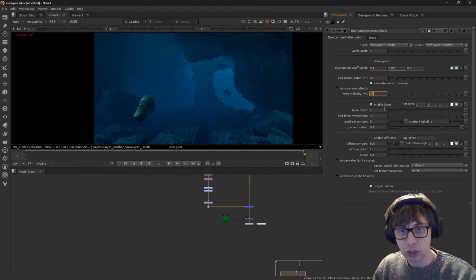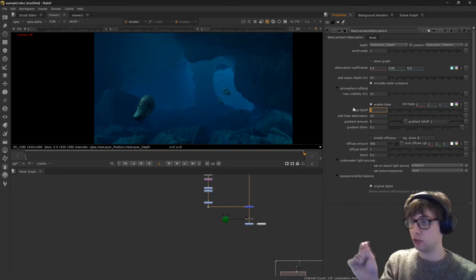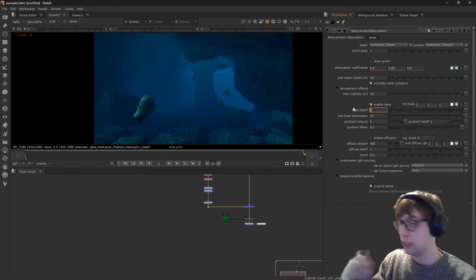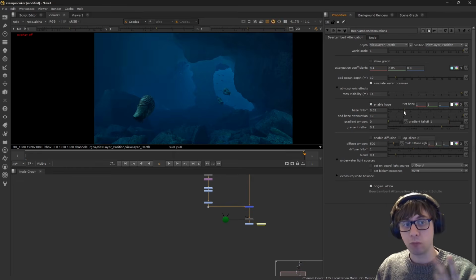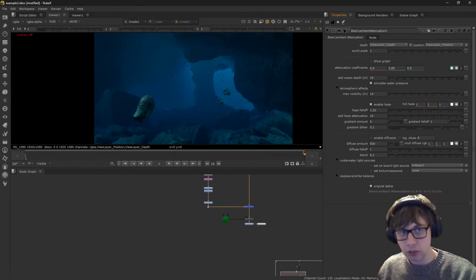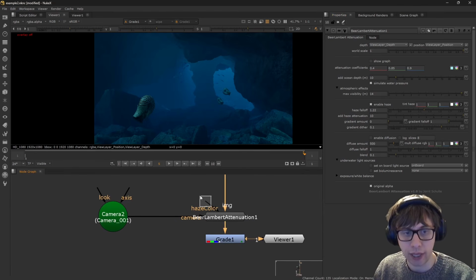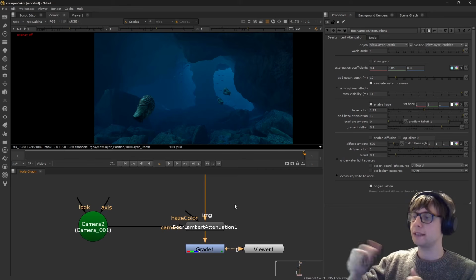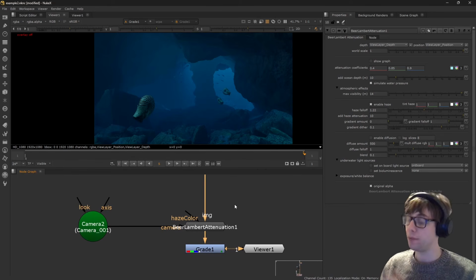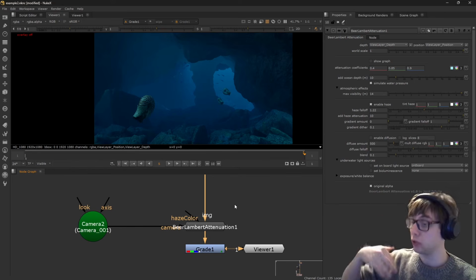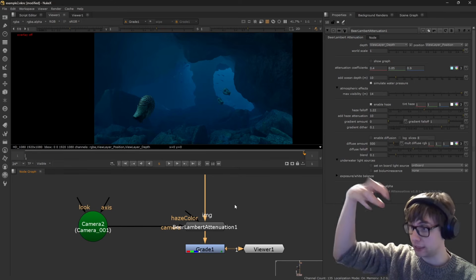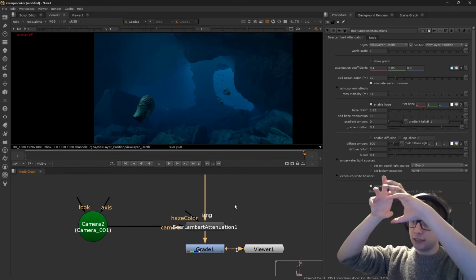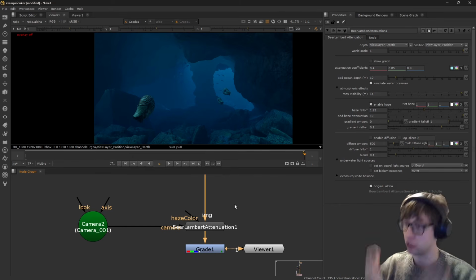And there's also a haze fall off here that is basically an exponential curve, so if you want more haze in the front or in the back, you can adjust it like that. So that haze, there's also an additional input here called haze color. And that is mostly to create some shape into your haze. So for example, if you are close to the surface and you have a bright sun above, then you expect the haze around the sun to be brighter.